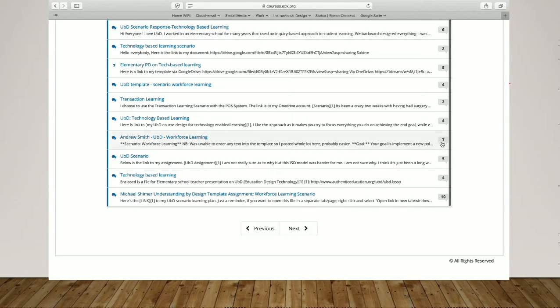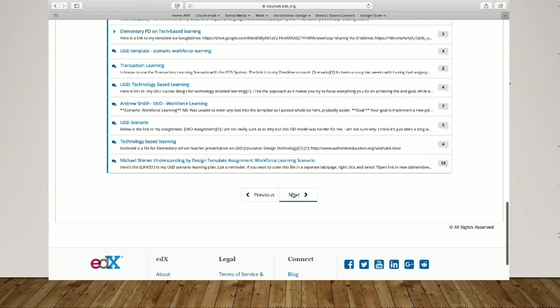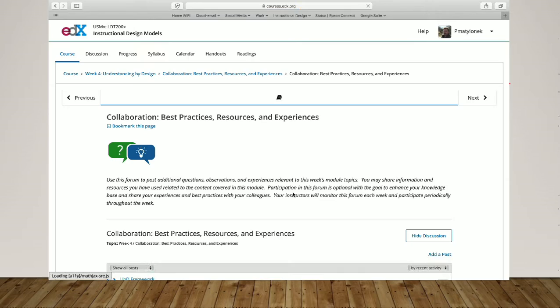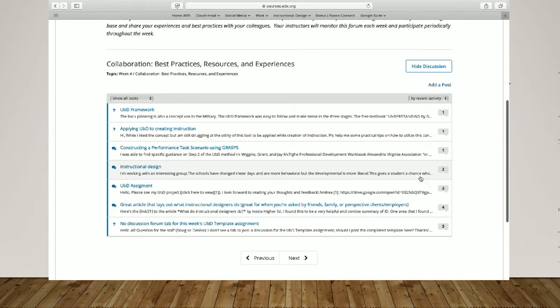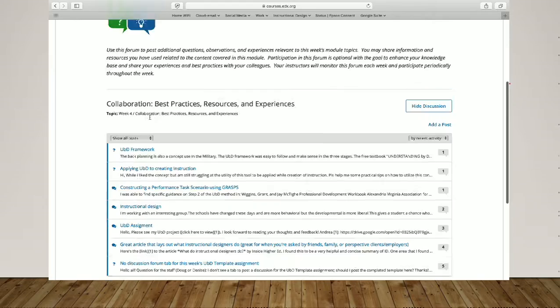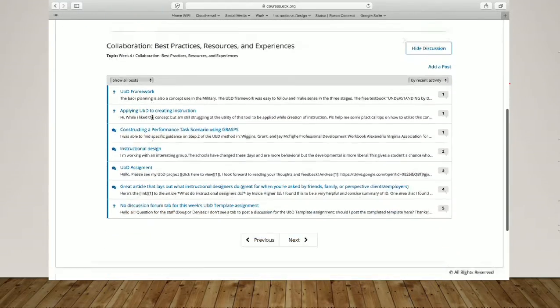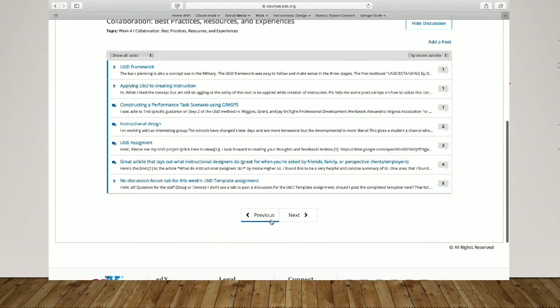Others, we have 7 comments, we have 10 comments here. So some students get little feedback, and then other students get much more.